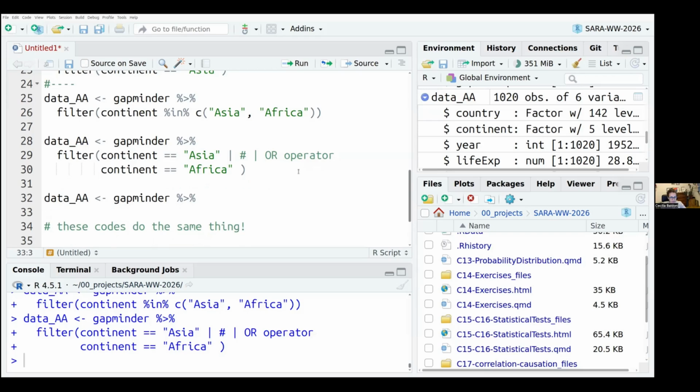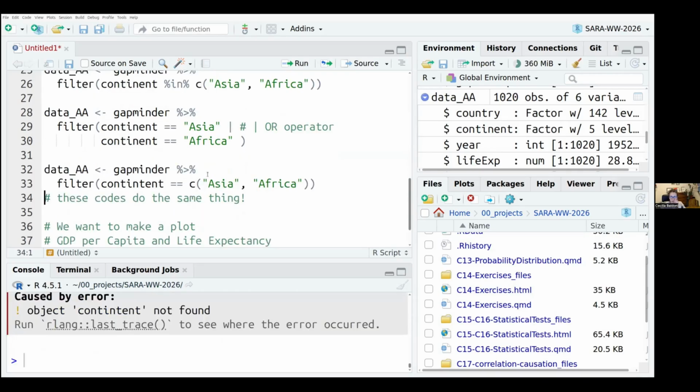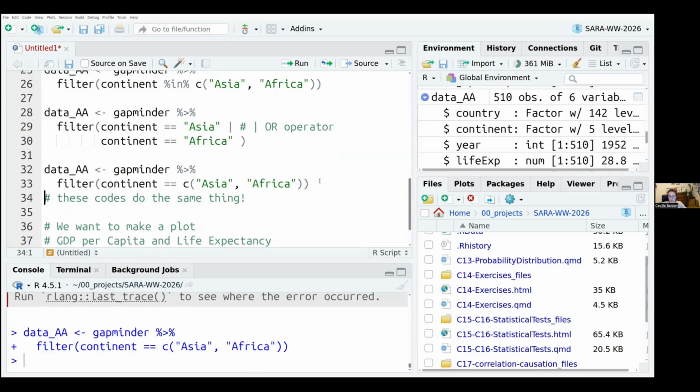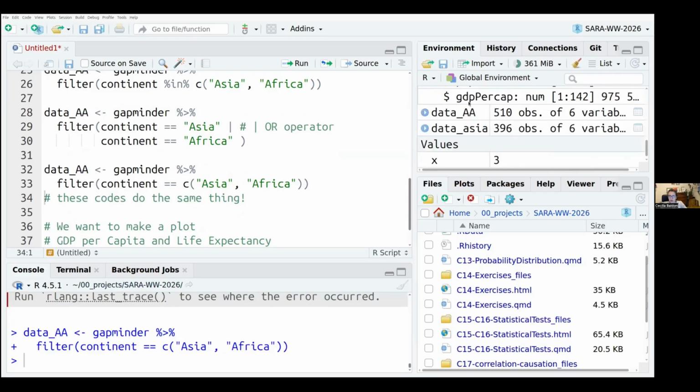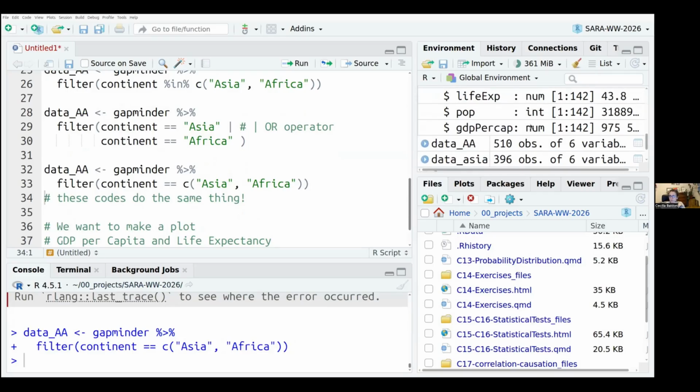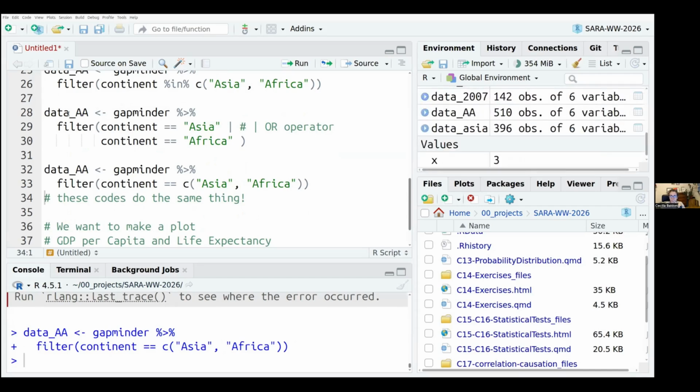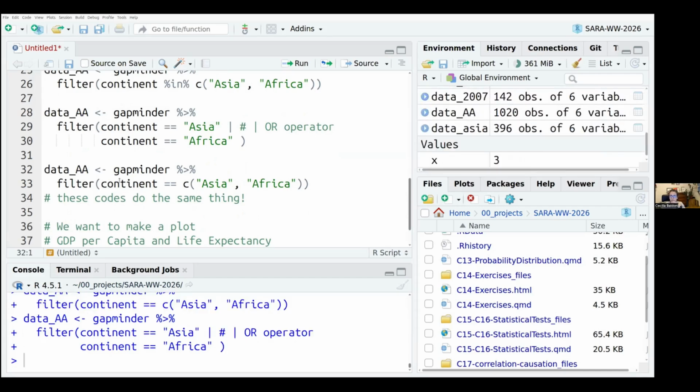So Gapminder and then filter, continent, double equal sign, and then includes Asia, comma, Africa. This is my usual typing problem. But in this case, for me, these two actually do different things.